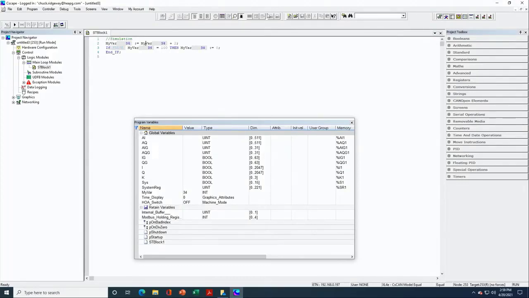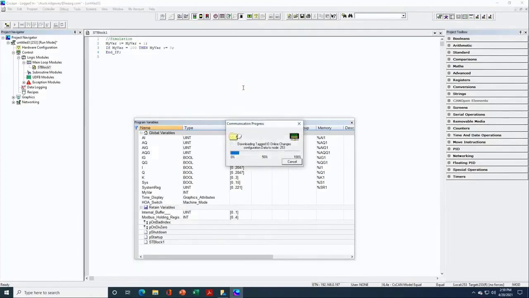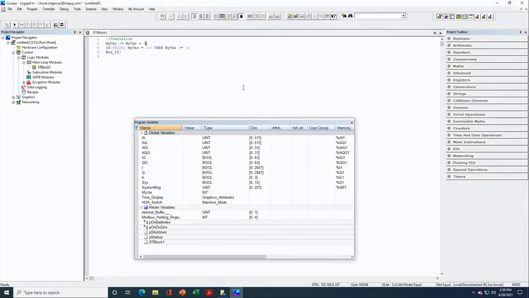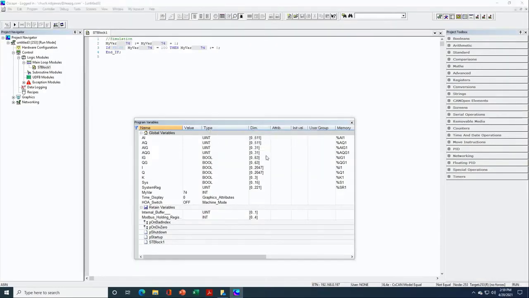If I were to go back to incrementing by 1, I'm getting out of debug mode here, and I'm going to change it to increment by 1. And now let's go ahead and do a real online change, hopefully one that won't have trouble. I think I've done it properly now. Okay, yep, there we go. Let's execute the online change. Online change completed, and okay.